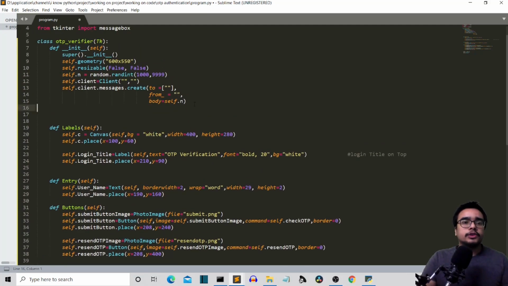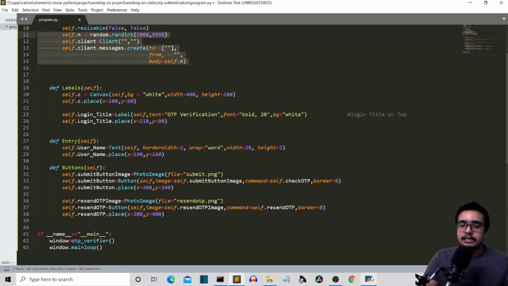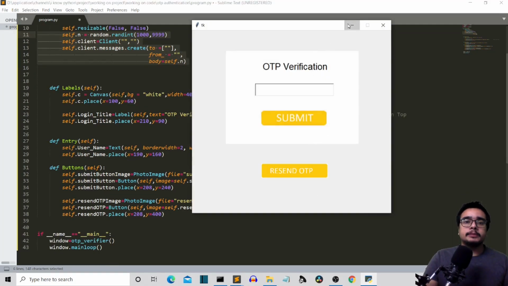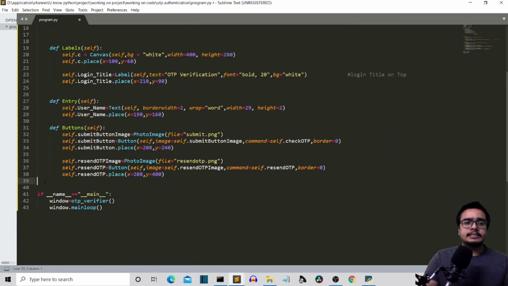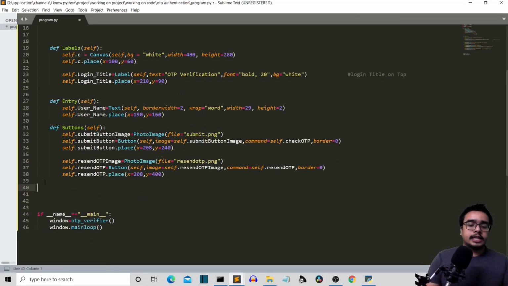And also we want this to be done if we click on the resend OTP button. So now let's create the resend OTP button also. After that, we'll do the check OTP functionality of this program. So the function name is resend OTP.